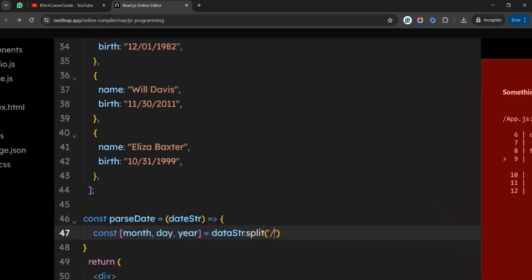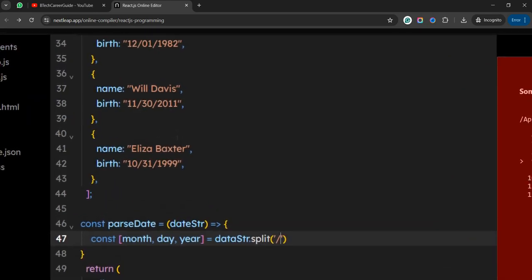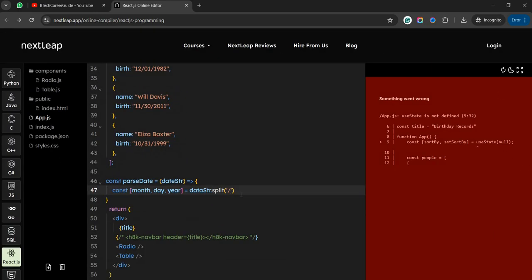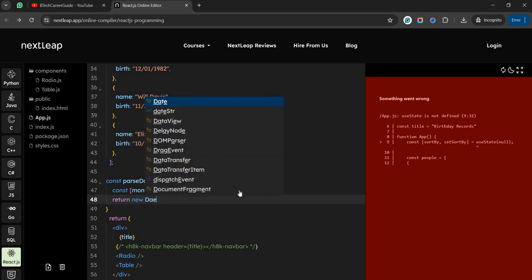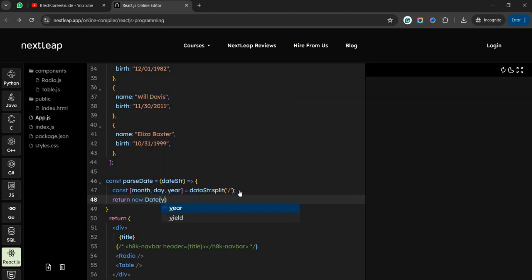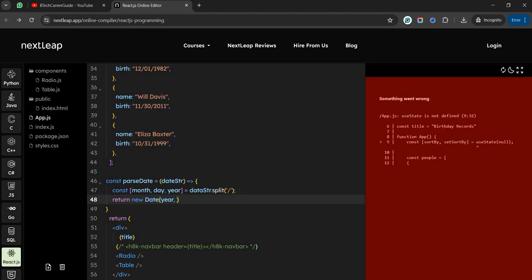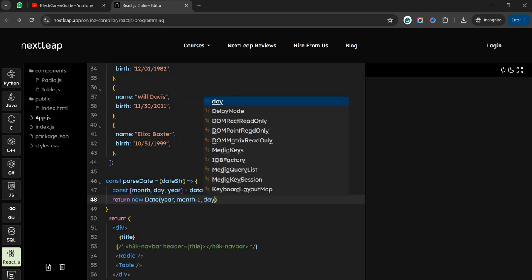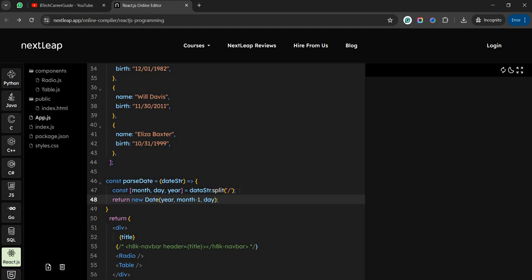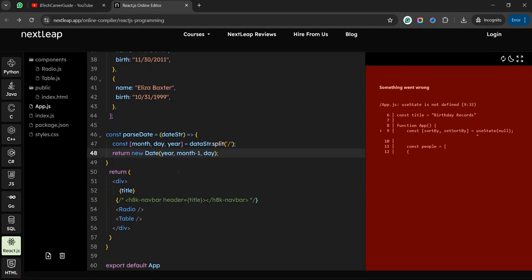In the data you have, for example, 11/30/2011, right? So we are only splitting based on the slash symbol. Now we need to return new Date of year, month minus 1, day. Why are we doing this? Just to sort based on the age. Hope you understand. So now we are done with parseDate.